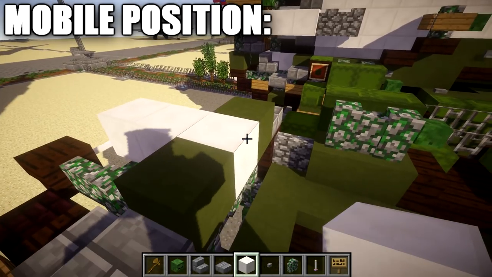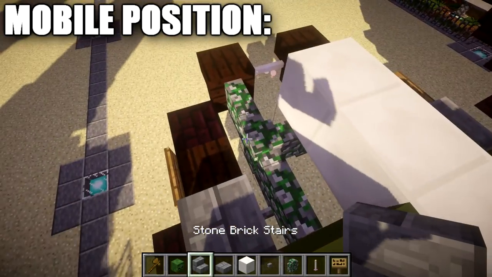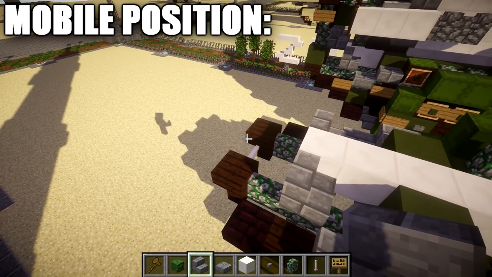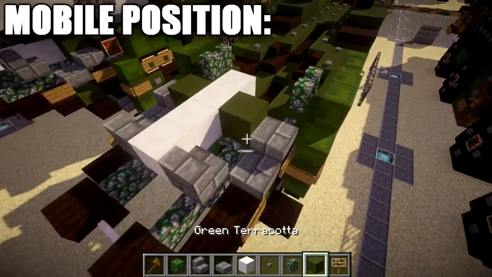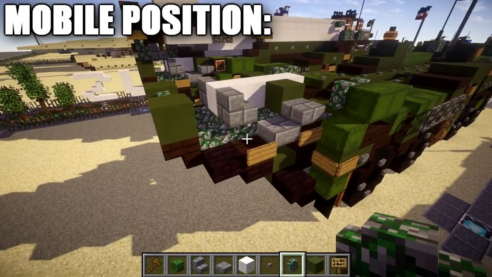We then also want to take our quartz block and place down one more going toward the front there. When that's done there, we're going to grab ourselves a stone brick stair, place down a stone brick stair on these two mossy cobblestone walls here on both sides there, and then we just want to place down a green terracotta block on top of these dark oak wood stairs on the back here. In between those green terracotta blocks, we're just going to place down a mossy cobblestone wall.